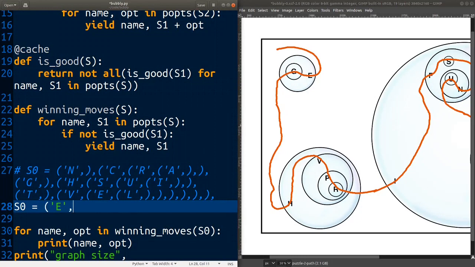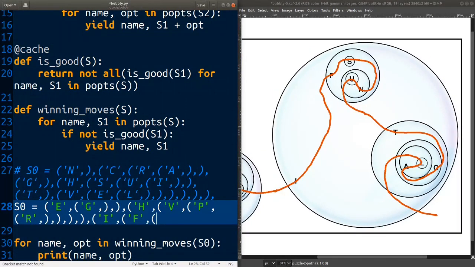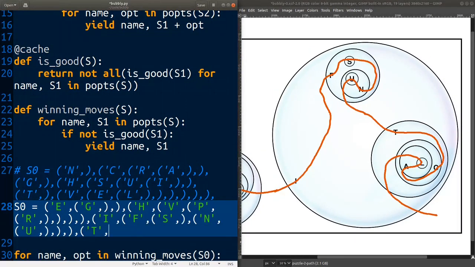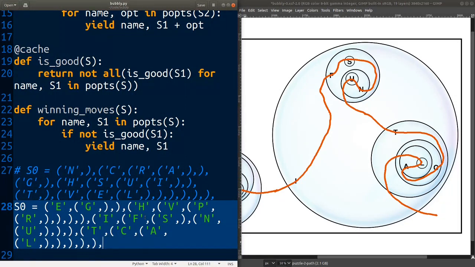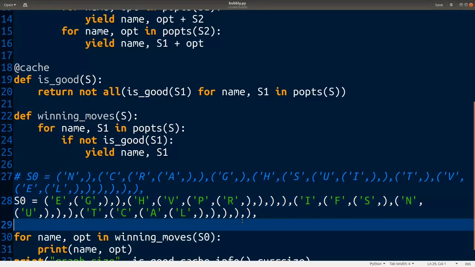So entering bubble E, entering bubble G, exiting bubble G, exiting bubble E. Okay, yeah, that is better. Thing is, if I had just drawn the straight line down through this, then it'd be very tempting to say that you entered U first and then N, instead of N first then U. So even though it looks weird, having the line meander around makes it easier to not make a mistake entering it in. All right, but I still definitely could have made a mistake, so let's try this out.